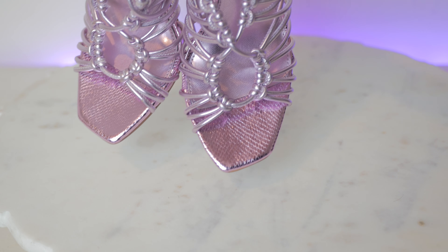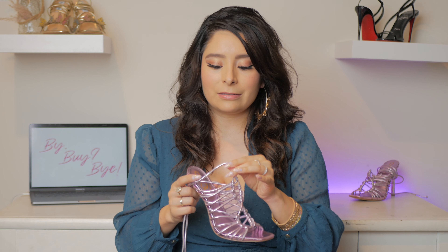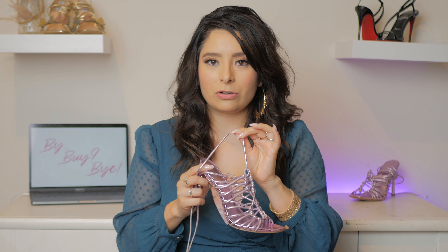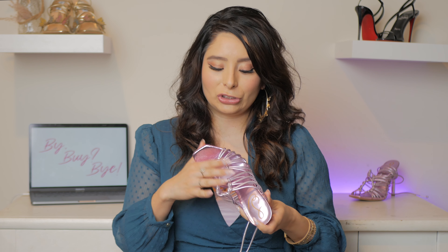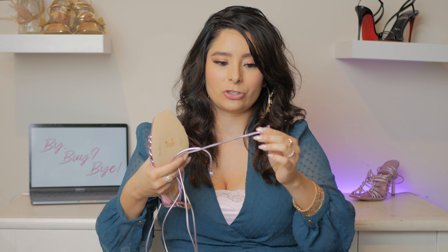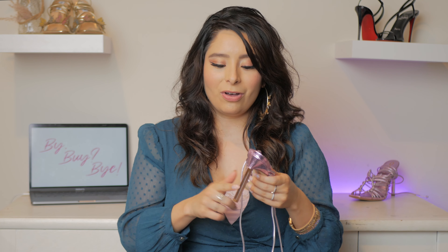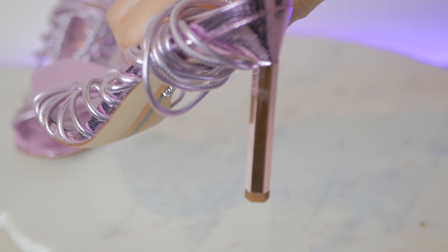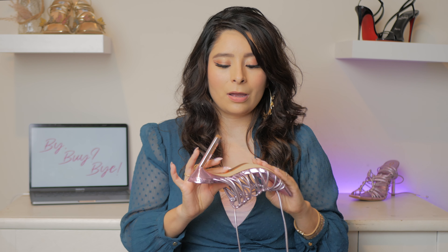I love the square toe. It is very defined but kind of narrow, so I can already tell this is going to look so great on. She's a beauty. She has tubular straps — all those little thin straps are very soft and very comfortable. The insole is wrapped in a snake material that matches so wonderfully, and it has a really smooth sock that does have a little bit of padding. The ends of these really beautiful straps have a little Sam Edelman charm — an S and an E. My favorite thing about this shoe is the heel. It's not your typical stiletto — it is almost like a three-dimensional mirror. I can even see myself in it. She has a little metal emblem on the bottom and a natural outsole.